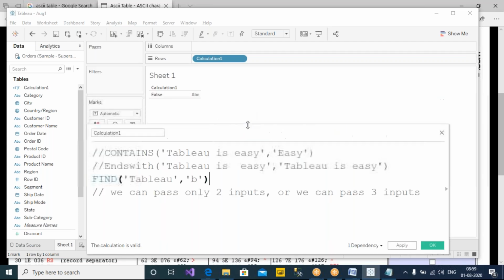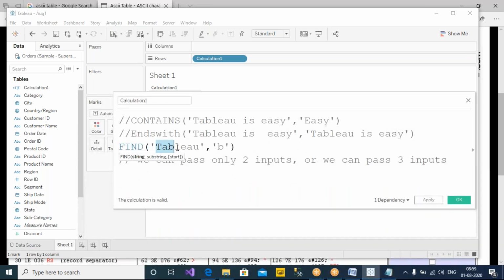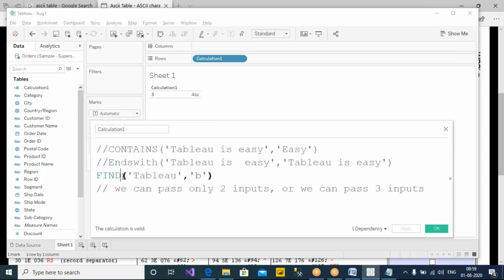Now observe, I'm using a string and one character. Now hit apply. The output of this function is a number, and it says 3 as the output.